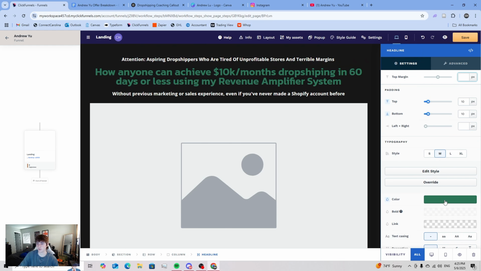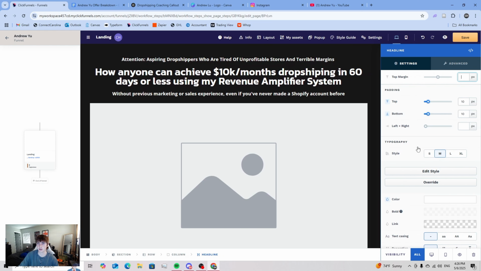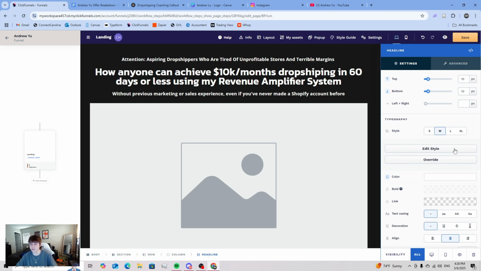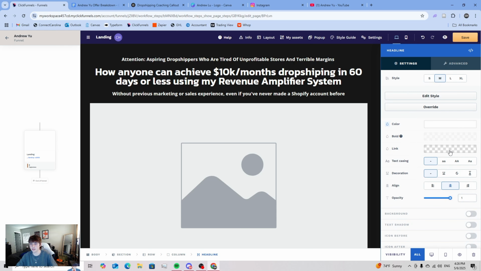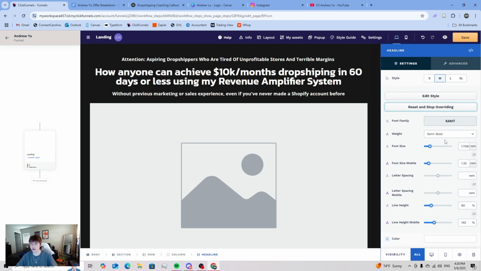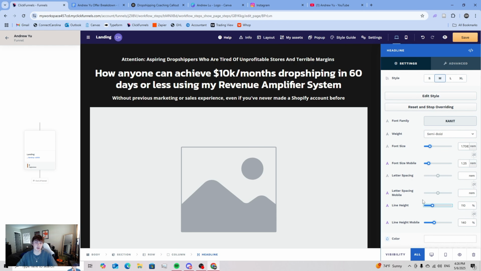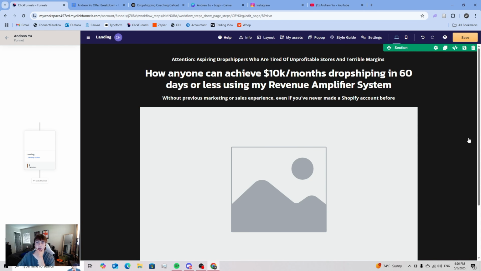Now we're gonna make this white because this looks stupid, and then I'll show you how we can highlight a couple words in that green color that we have. Now, something I always like to do is let's override, and then I like to give it some line height because it's always kind of mushed together. So I give it like 110%, something like that.